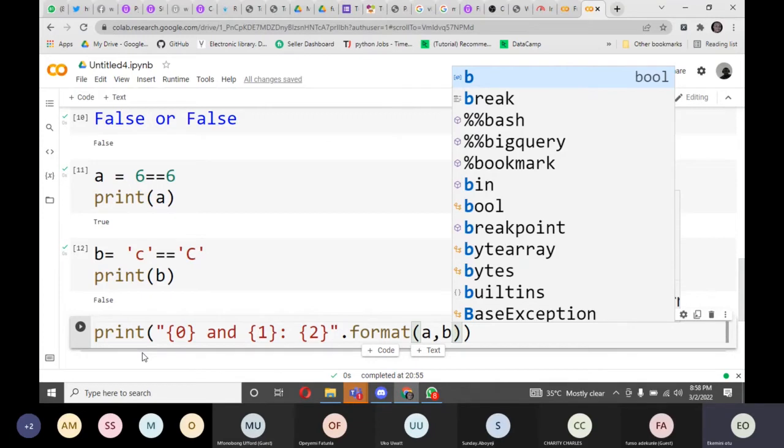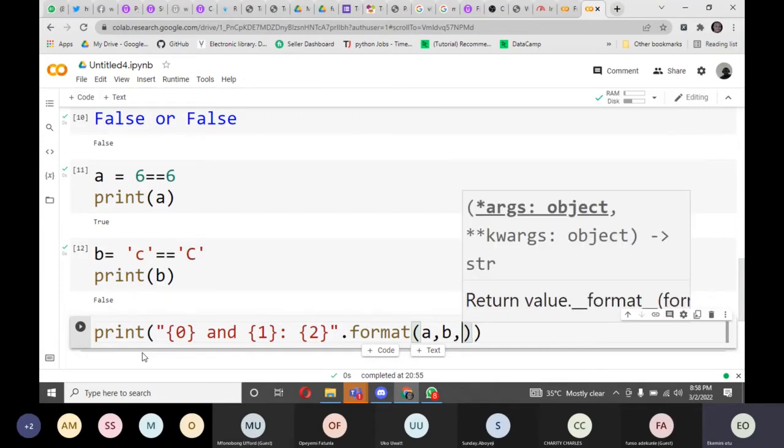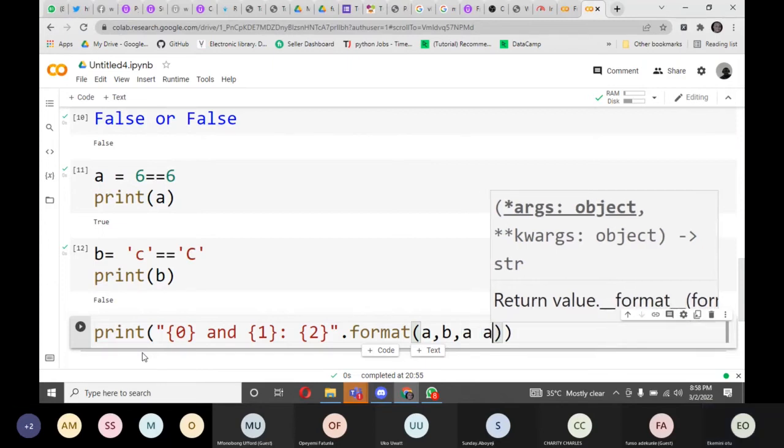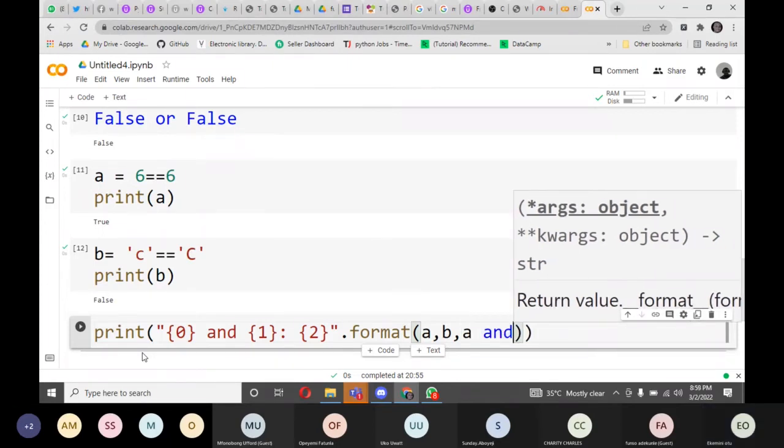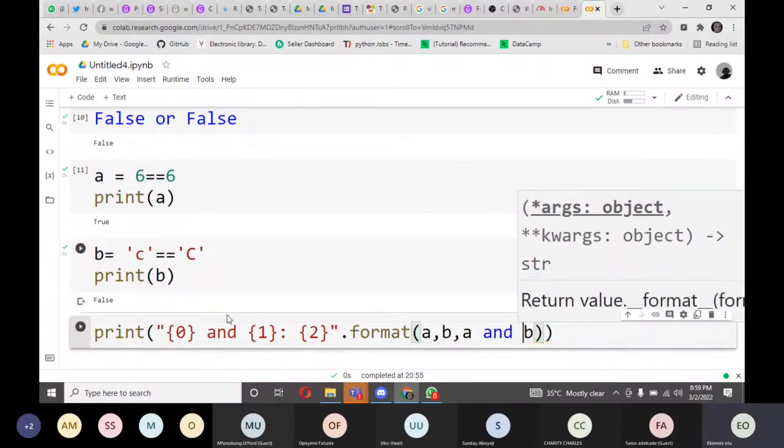The next variable we are referencing is 2, which is A and B.